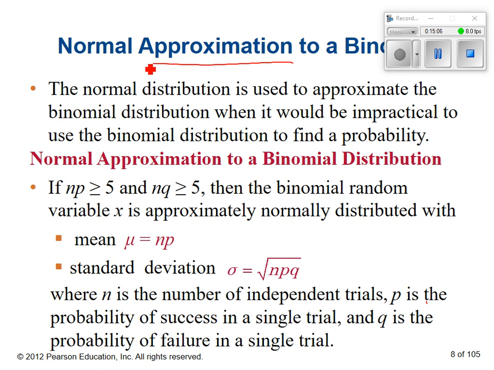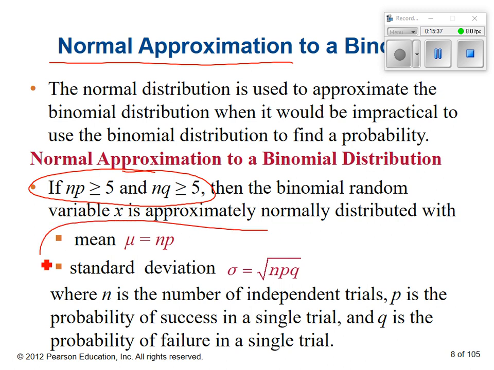On this, what I would write down is the normal approximation. To be able to do a normal approximation, this has to be the case. We did this earlier this year also, sort of. N times P has to be greater than or equal to 5. N times Q has to be greater than or equal to 5. If that doesn't work, then we can't use this approximation.